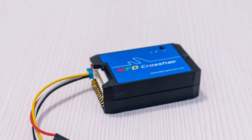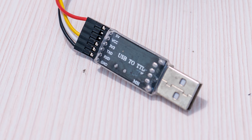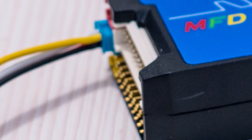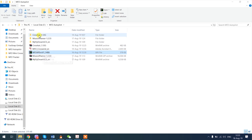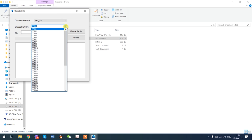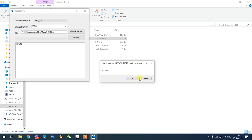It would be advisable to update the firmware to the latest version though, and there is an adapter for that and the whole process is quite simple. Connect the adapter board to the correct port on the autopilot, plug in the USB cable, go into the folder where you've downloaded the firmware package from the MyFlyDream website, open the program, select the correct COM port, load in the firmware file and just wait for the update to finish installing.